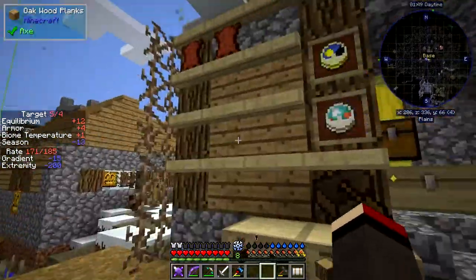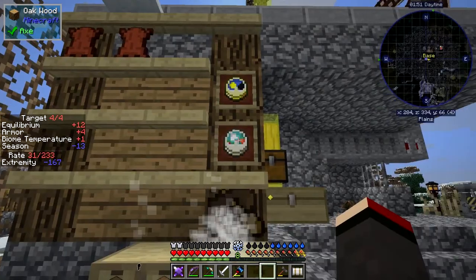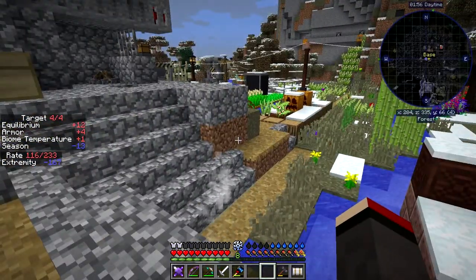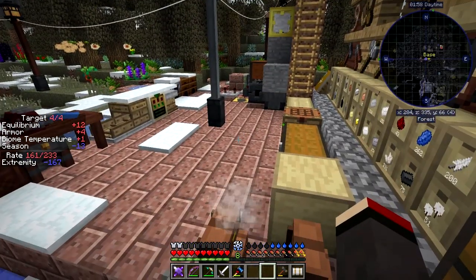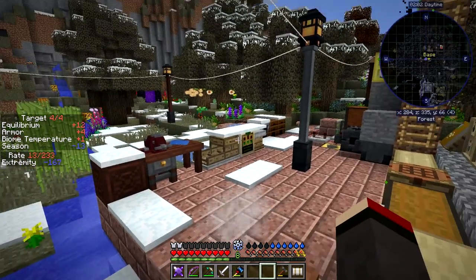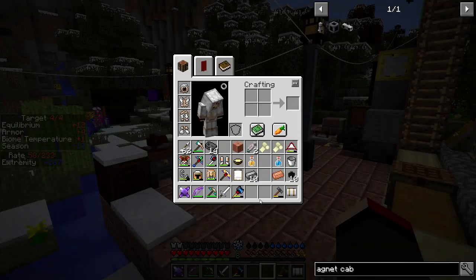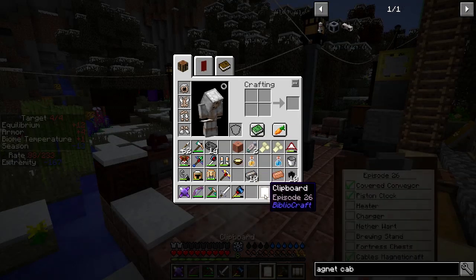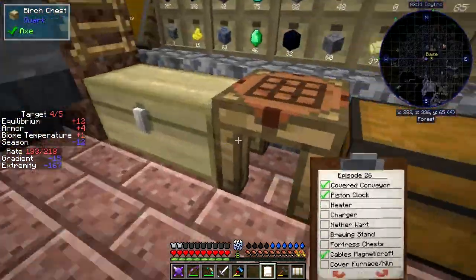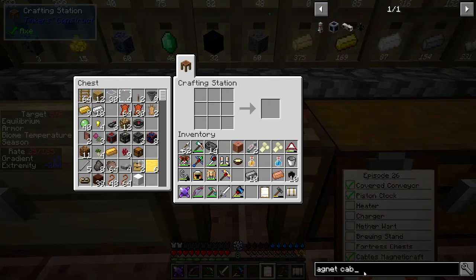Let's have a look. It's into the midwinter season now, coming up to the midwinter. Biome temperature, seasons minus 13, that's it, yeah. That's why we get so cold, and everything goes slightly blue. So anyway, let's get this back in my hand here. So that's the heater. The heater works. I want to do a charger. Let's have a look, see what we have to do to make a charger.